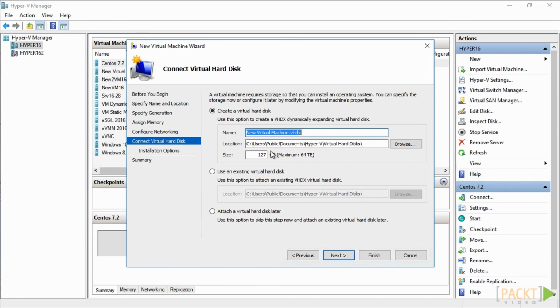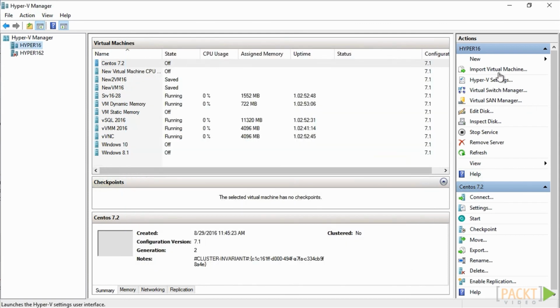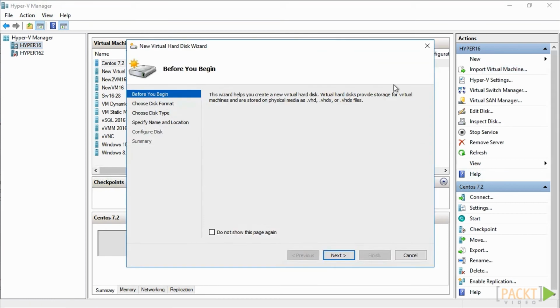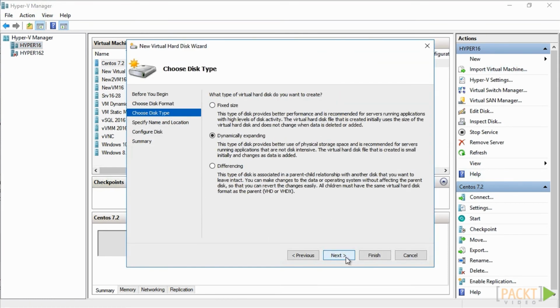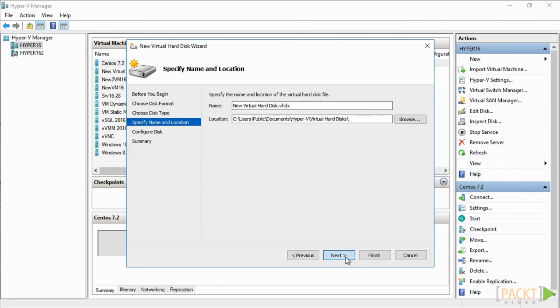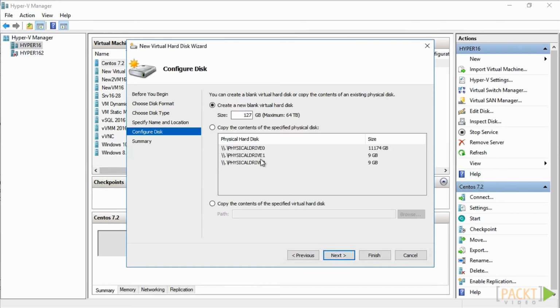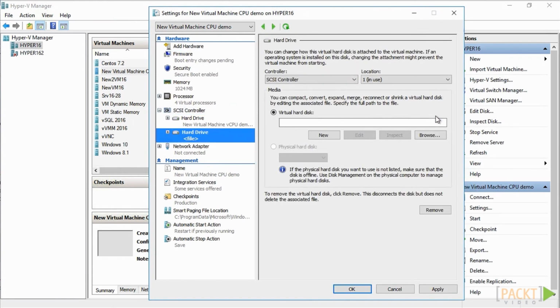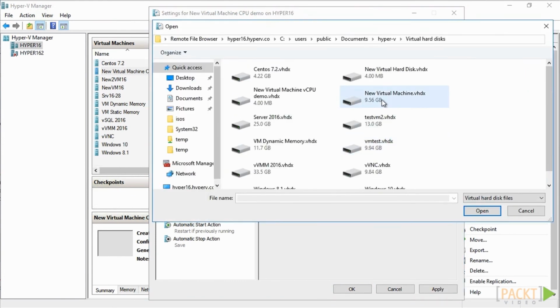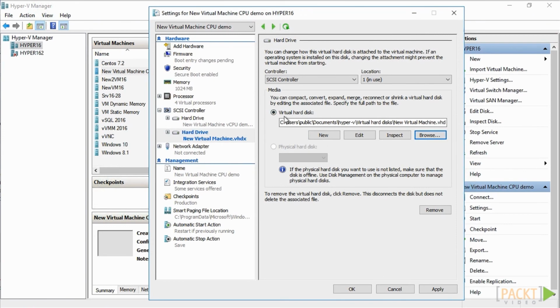Speaking of creating a virtual hard disk ahead of time, you can do this in Hyper-V Manager by selecting New, Hard Disk from the right side navigation frame. This opens up the New Virtual Hard Disk wizard. Where this would become useful is if you wanted to add another disk drive to your virtual machine. You could use the wizard to create the virtual disk and then go into the hardware properties of the virtual machine and assign it to the VM there.